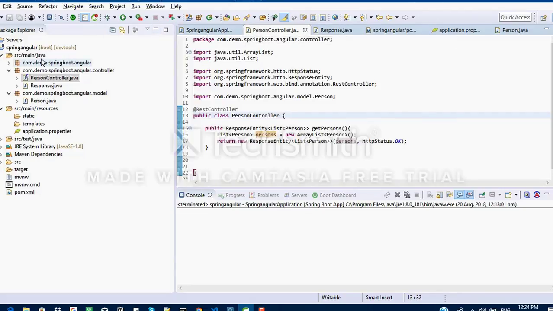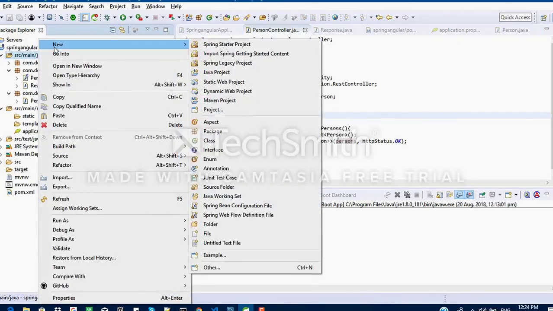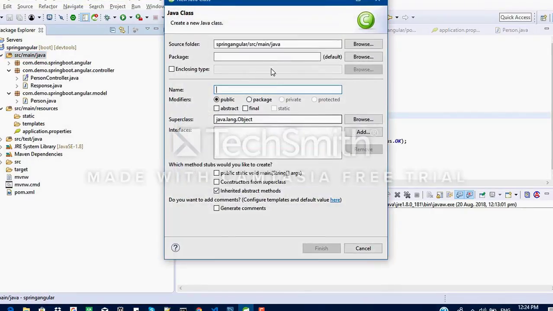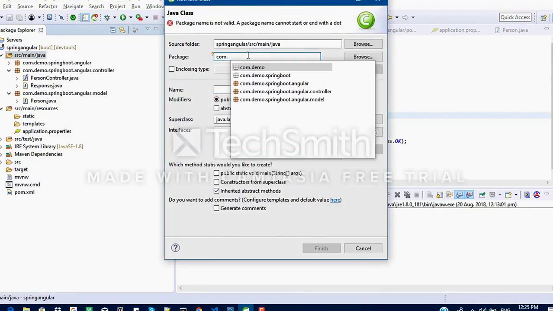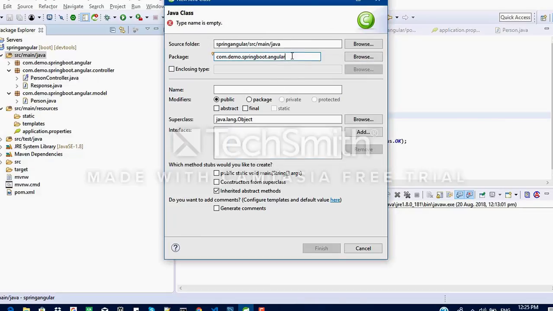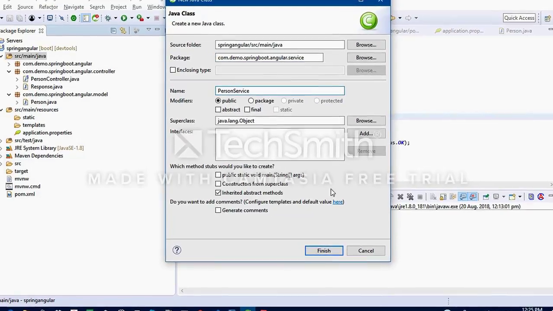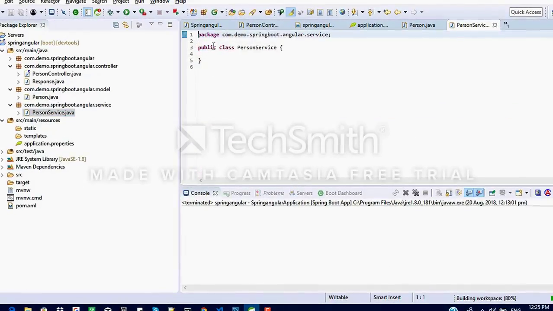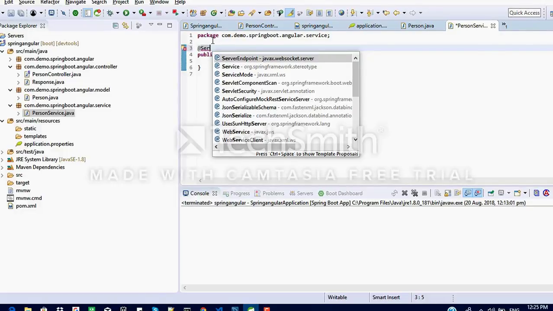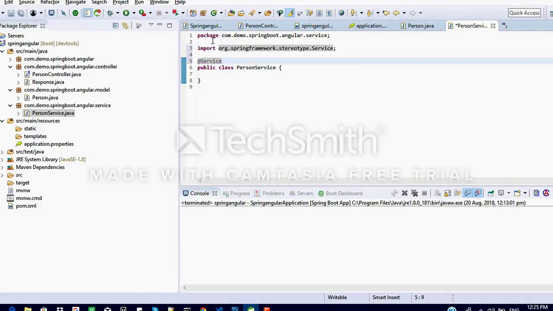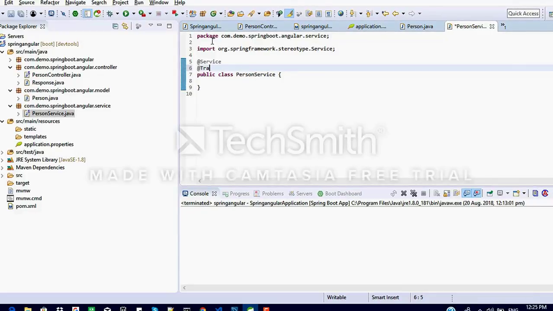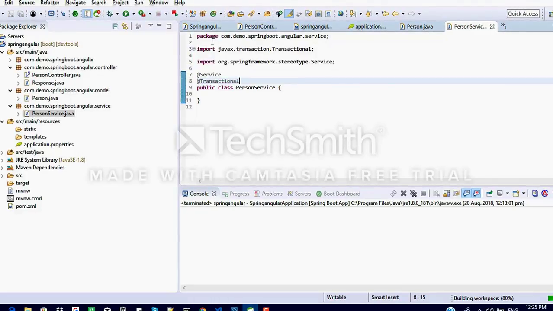I create a service, the PersonService. I add the @Service annotation and @Transactional.